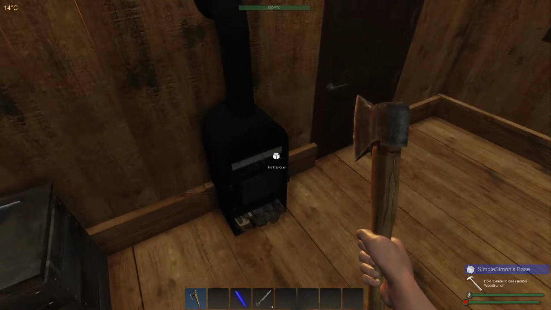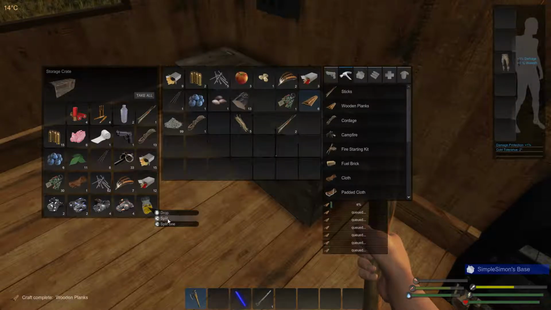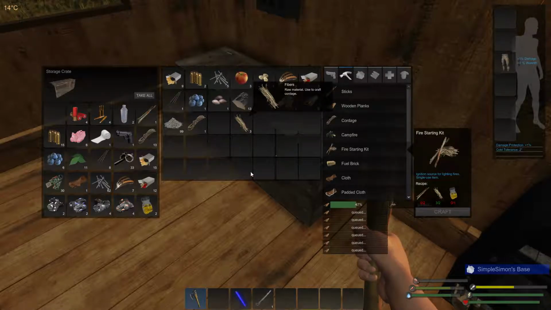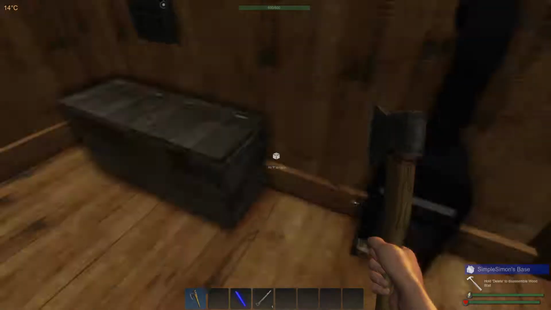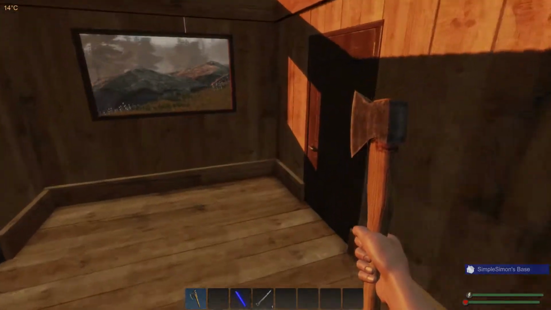Right, anyway, back to the stove. Oh yeah, biofuel. So split one in there. Fire starter kit, craft one of them. Oh, let's clear this again. Oops, didn't mean to do that. Right, get the stove going. It looks like the sun's going to be setting soon.